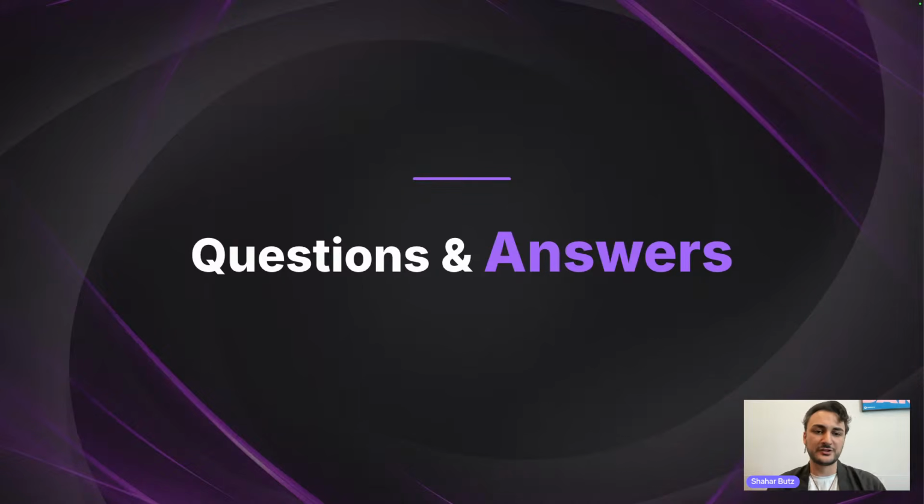The very first question is about size of playables and loading times. Question reads, how can we optimize our build sizes to ensure fast loading on low-end devices and weak networks without sacrificing visual quality? And what are the best practices for optimizing loading times? Okay, so this is a very good question.